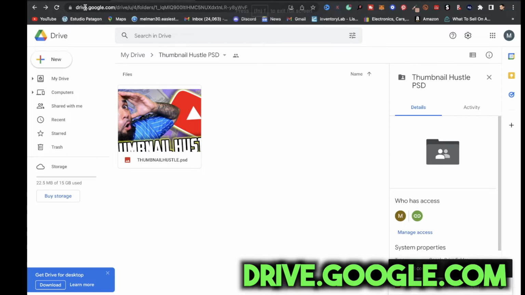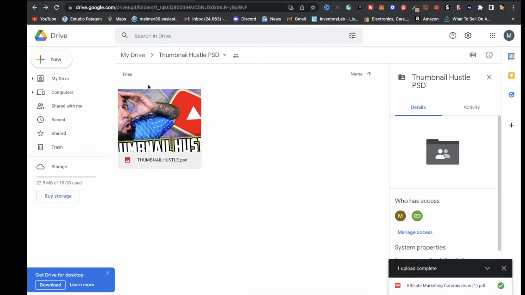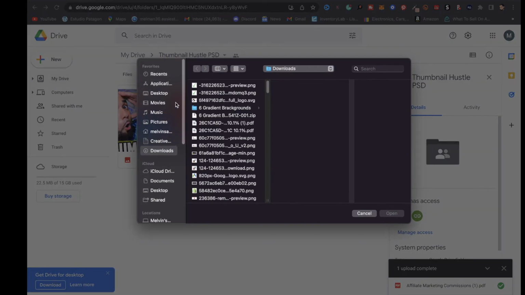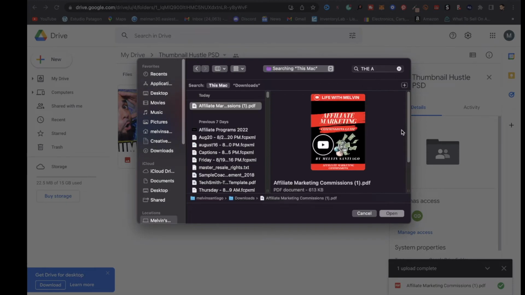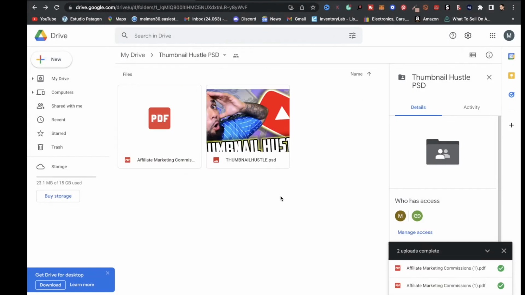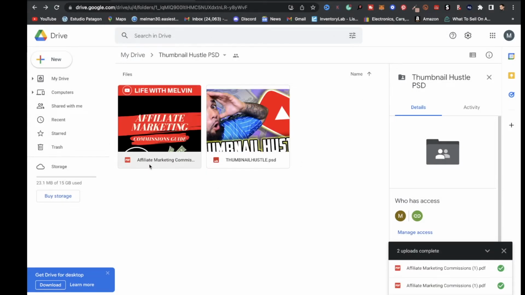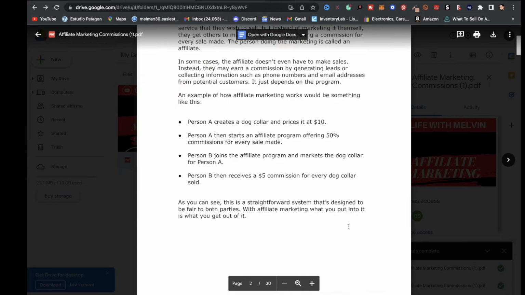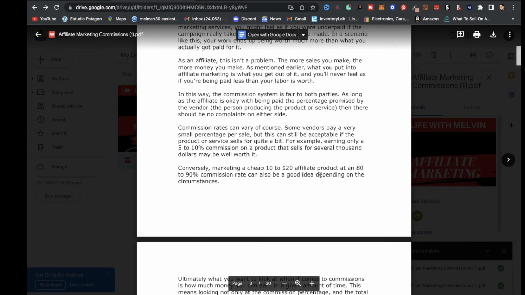All you have to do is go to drive.google.com and you're going to have access to a page that looks like this. Just make sure you're signed in with your Google account so that way you can see what I'm seeing. So after you do that, all you want to do is go right here where it says new. Click on file upload and you want to locate that actual ebook that you want to upload into Google Drive. Here it goes. I'm going to click on open, and as you can see, it uploaded right here. So after it uploads, all you want to do is double click on it and you're going to have access to your actual PDF, your lead magnet.